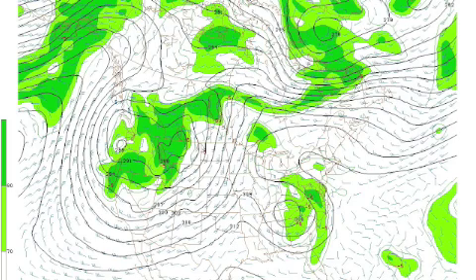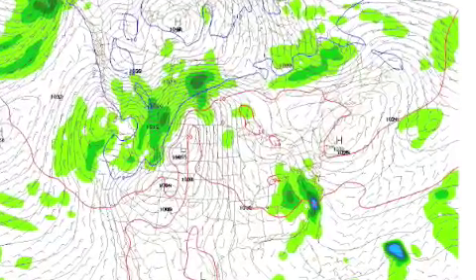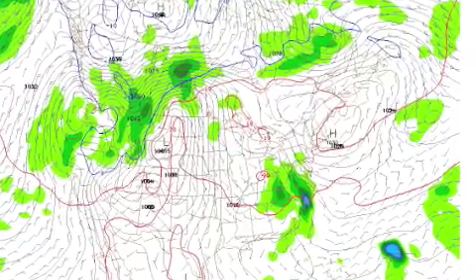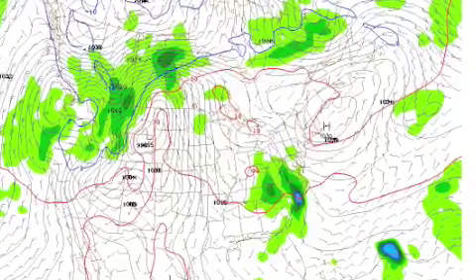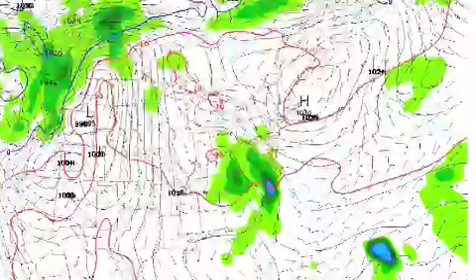When we look at the 850 millibar temperatures, we're going to be in a very warm pattern with temperatures running generally above normal to near normal. The reason we're having this above normal weather is that for the most part your polar air is forced up into Canada. As we zoom in towards our forecast area for this weekend, that weak disturbance stays to the south, high pressure is generally in control, and we are in for a very nice spring-like pattern. Get ready — it's going to get pretty warm out there.